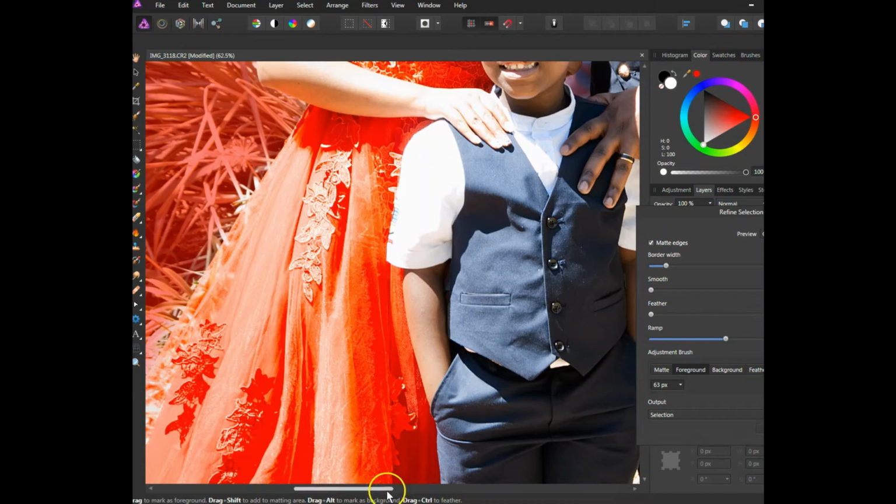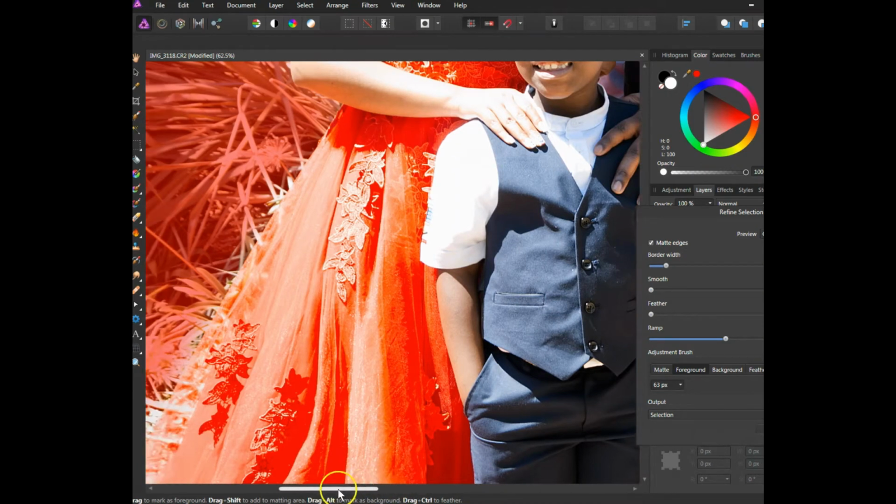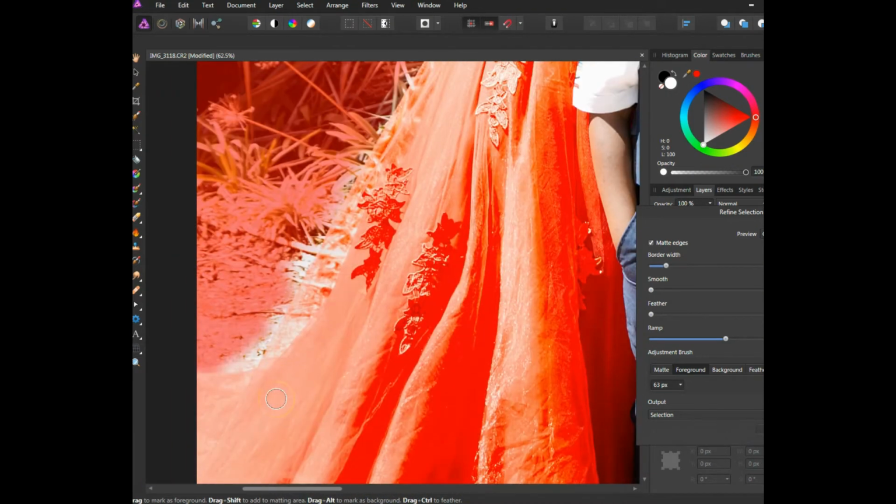And you just go all along the outline and make sure everything's pretty good. Now select background again here. I want this in red. You can see it's not snug against the dress yet. There we go. Nice.